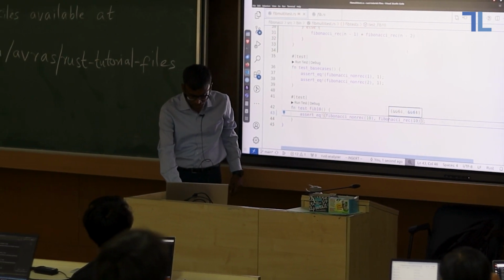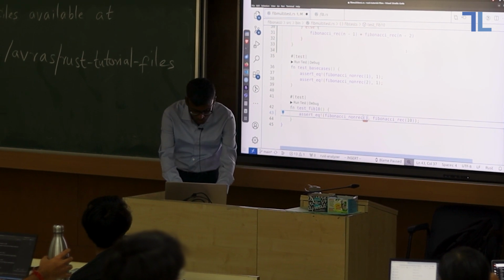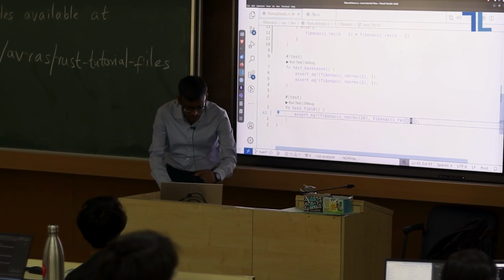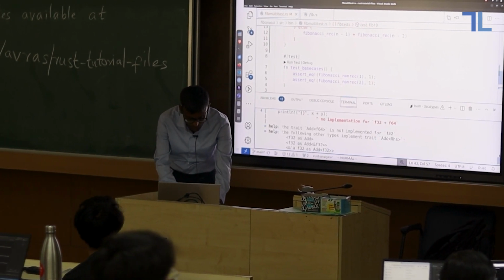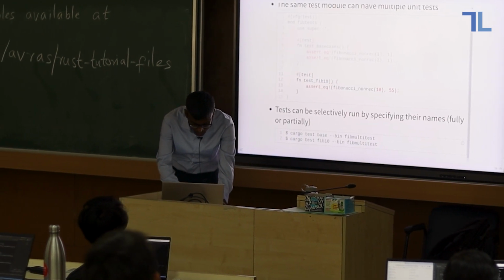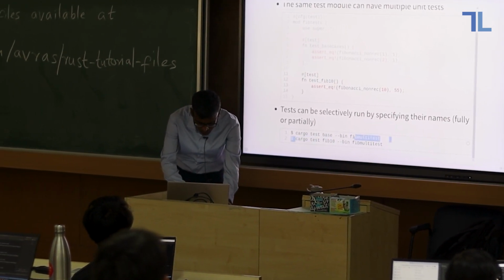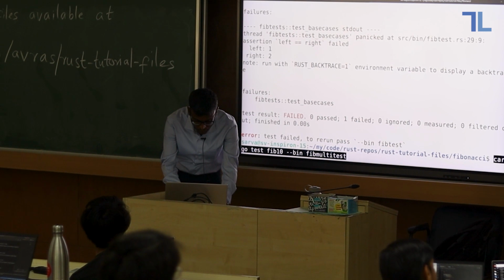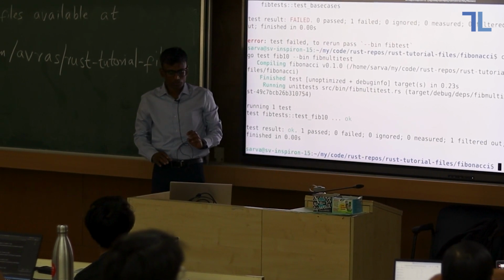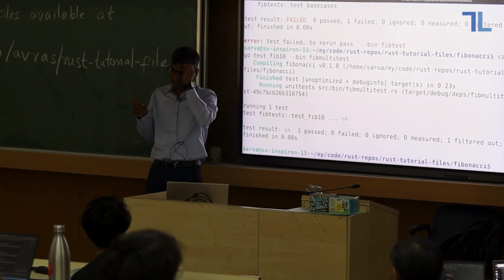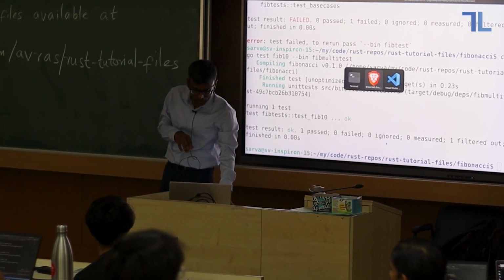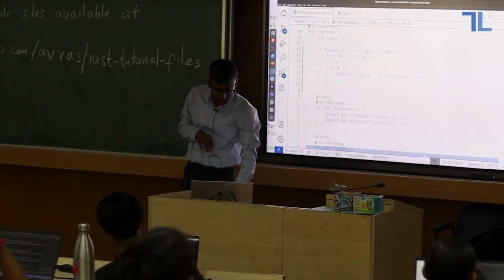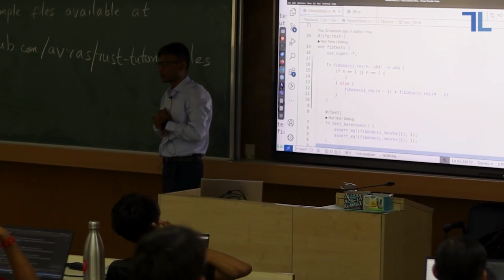I know the 10th value of the Fibonacci, but maybe I don't know the 20th value. So let me change this to 20. And I run this test. And it passed. So we can use helper functions. The test attribute is only for tests, but you can use other helper functions. They can be in the test module, like this case here. So here are two test cases. Those are test functions, but I use the recursive implementation to test the non-recursive.